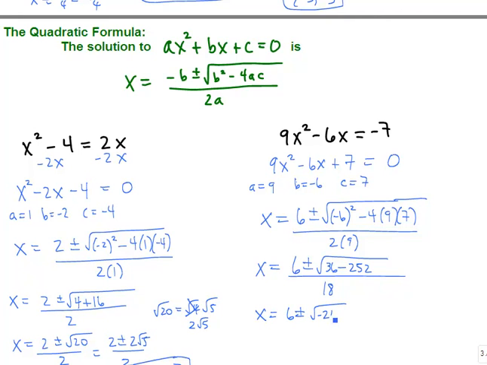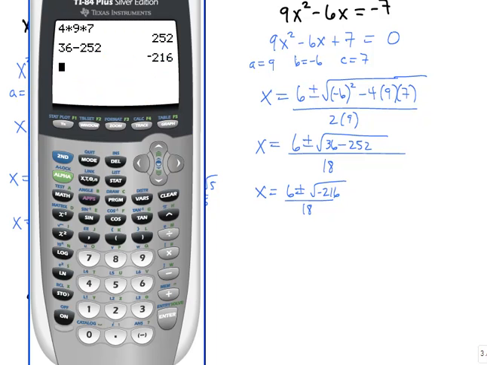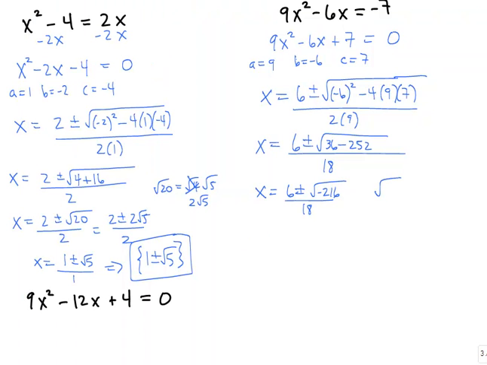Now the fact that it's a negative automatically should be telling you, okay, this needs to have i's in it. This is going to be imaginary. This is going to be a complex number. 216, you may not be that familiar with it, but it is divisible by some perfect squares. If you divide it by 36, it goes in 6 times. So in other words, square root of negative 216 is that square root of 36, that's square root of 6, and that's square root of negative 1. So 36 times 6 was 216.